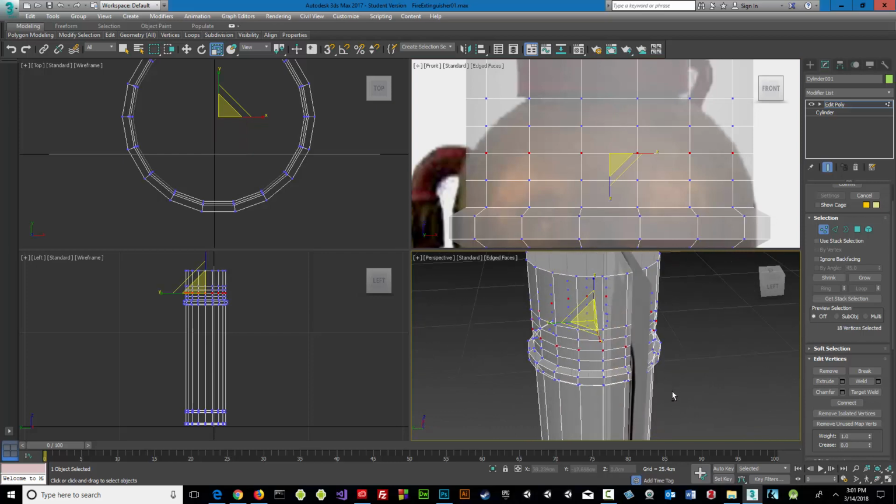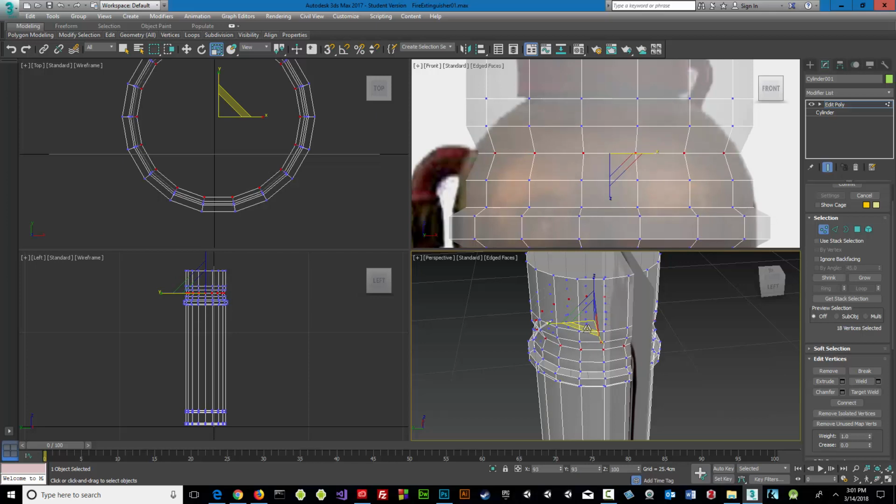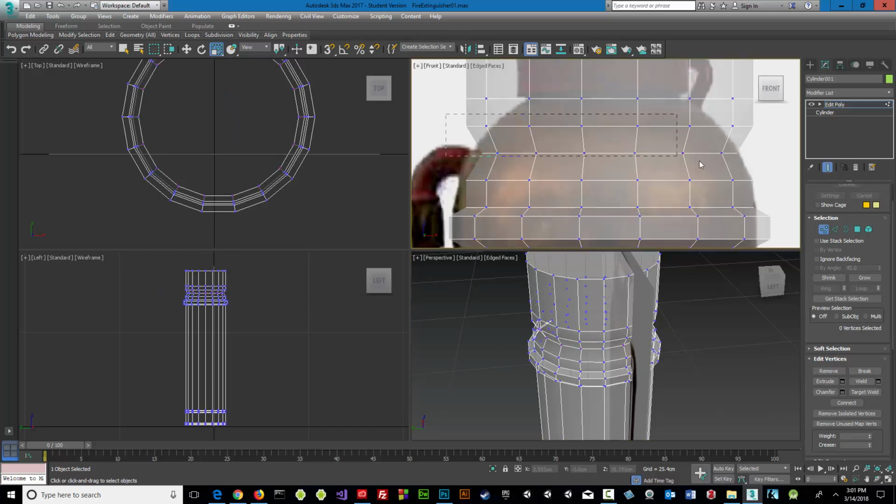Now I'm going to come over to my perspective view, and I'm going to do the entire thing by selecting the line there. As you can see, I'm selecting the two lines here, right? Gonna do the same thing here on this second one.